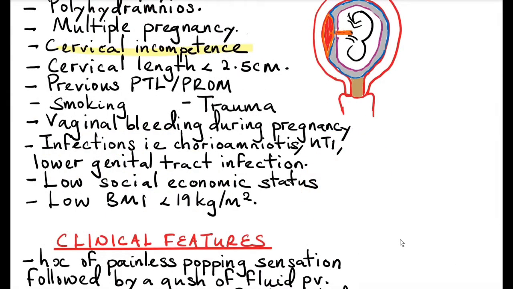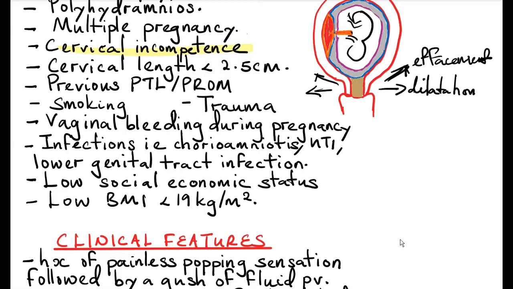Cervical incompetence. This is cervical weakness. It's a condition in which the cervix begins to dilate and efface before the pregnancy reaches term. So there's premature cervical dilatation and premature cervical effacement. Effacement is thinning of the cervix. Once this occurs, you expect contractions to start, because it's more like a trigger of preterm labor. Where there's preterm labor, there's either spontaneous rupture of membranes or artificial rupture of membranes. That's how PROM occurs.